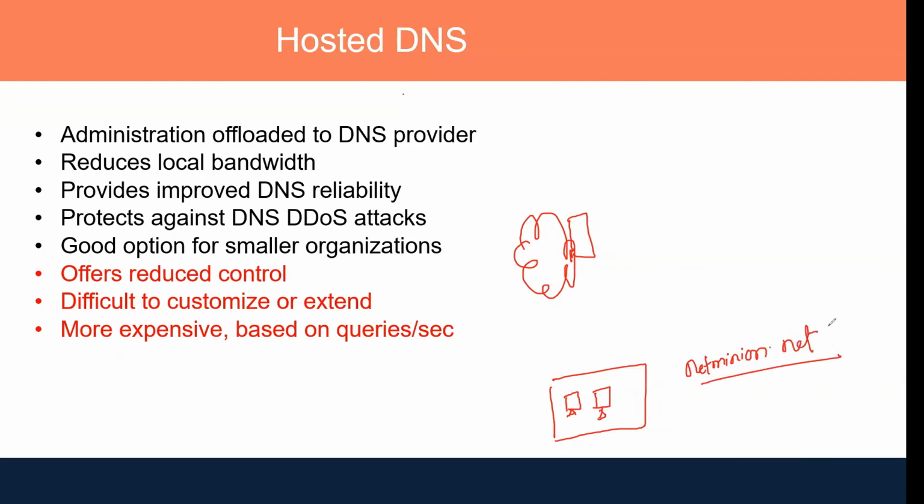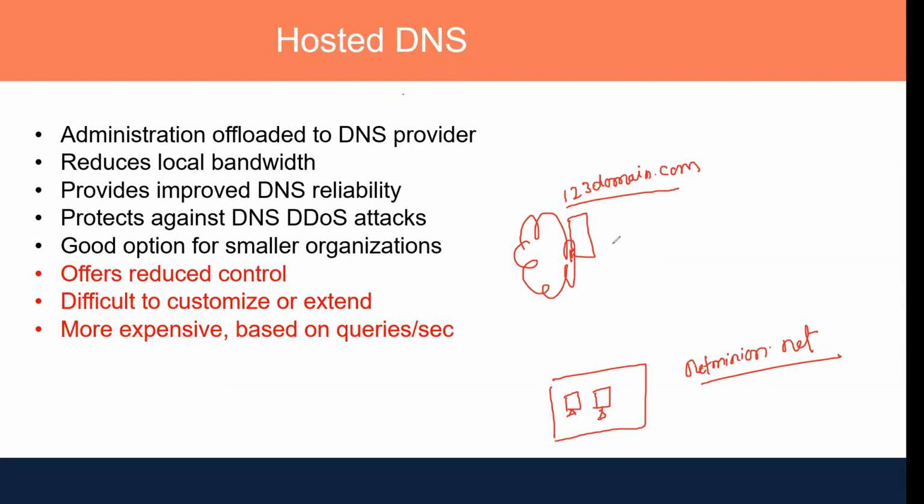Against this website, let's say you just want to map the DNS entry. So instead of mapping the DNS entry on your local premises, you haven't deployed any infrastructure on local premises, but you have purchased the services from a third-party provider. As I told you, there is a company, 123domain.com. So you have purchased the services from there. They are going to provide you one managed portal.